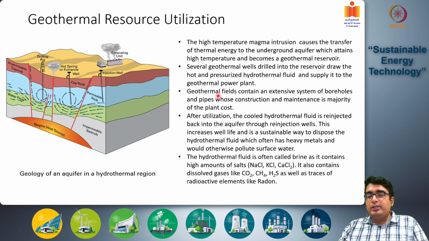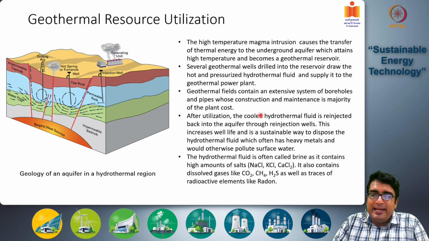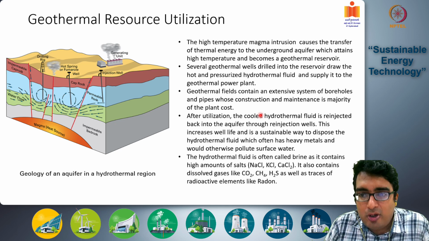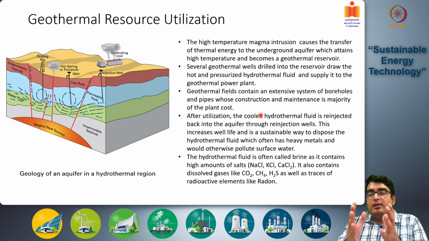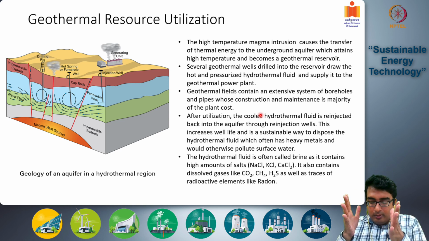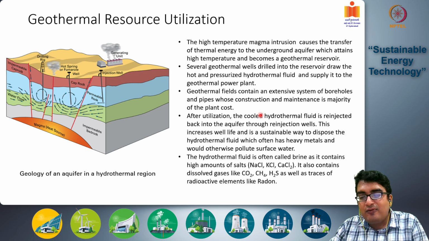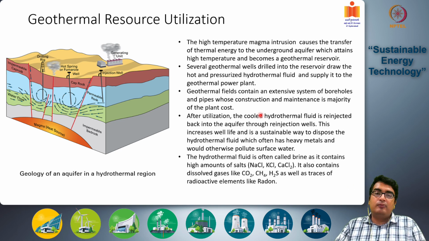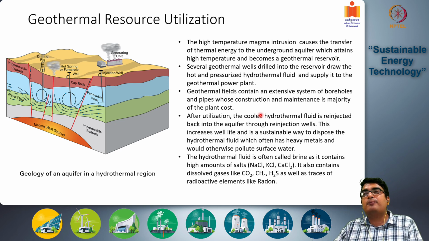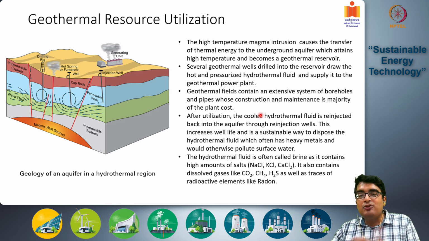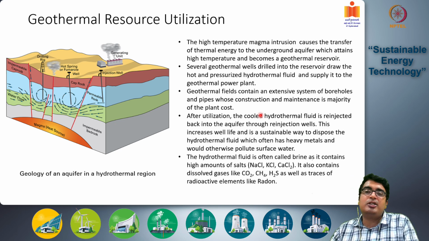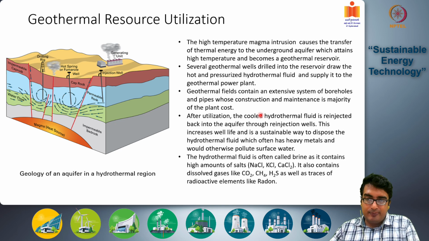So these geothermal fields therefore contain an extensive system of boreholes and pipes, whose construction and maintenance is the majority of the plant cost. Drilling these wells for the uptake of geothermal fluid and the re-injection of geothermal fluid, and the entire system of pipes that is transmitting the fluid to your steam power plant under insulated conditions, is the largest capital cost for these kinds of systems.